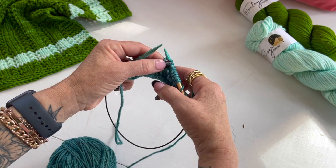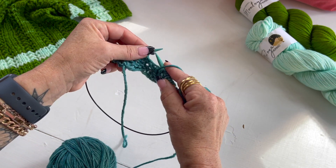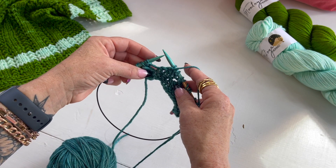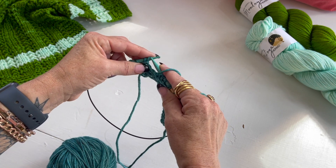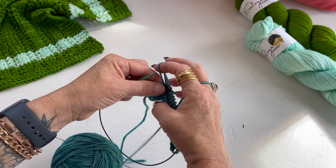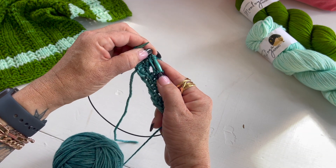Pass the two stitches over — I'm just moving my yarn to the back because that's easier for me, but we'll need it back in front in a second. Slip the stitch over the two stitches, then go back to the stockinette portion by purling three. We're going to end just as we did on the right side, with the last herringbone stitch portion: yarn over, slip one, purl two, then slip that purl stitch over the two purl stitches and let it drop off.